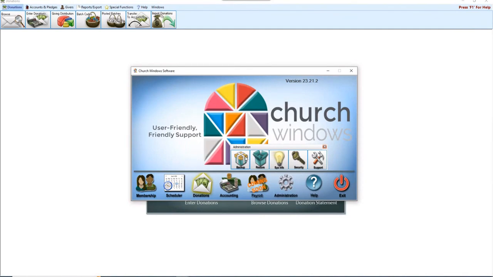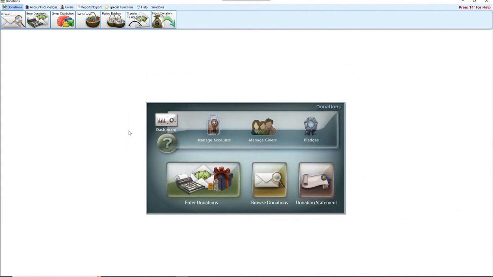Okay. All right, so down to number 1, let's talk about stopping the use of giver numbers. So if someone has a giver number and they leave your church for whatever reason, you want to take that giver number off of them, okay? That way the number's available to then use for someone else.